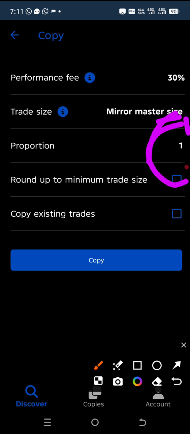So you start with probably $100, just for you to know that, okay, I'm in trade. You understand? I'm in trade. So you make it a long time thing. With $100, you still leave it as one. And if you are the kind that wants to start with $50, you also leave it as one.